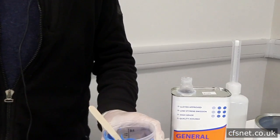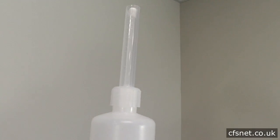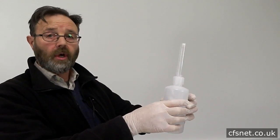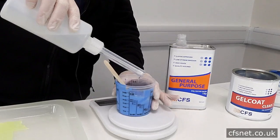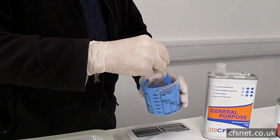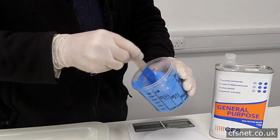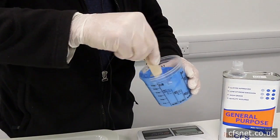That is now ready for the catalyst. We don't need to measure this on the scales as such — we use the bottle here. The catalyst is already in the bottle and we're going to mix 2ml, so 2% catalyst to the mixture. We mix 2ml straight into the gel coat and we've got to mix thoroughly, making sure all of the catalyst is mixed in — right into the corners, right to the edges. I'm wearing glasses; if you're not wearing glasses you need to wear eye protection whenever you're using these materials.